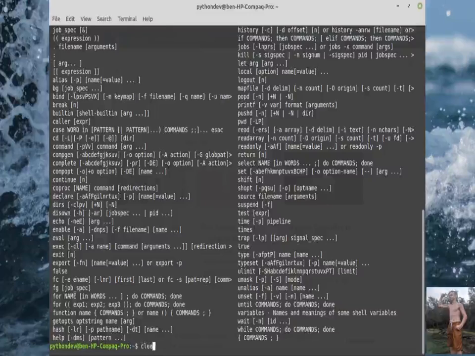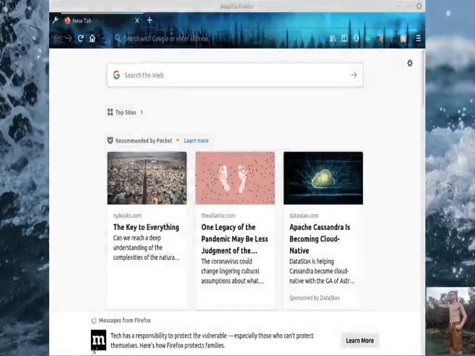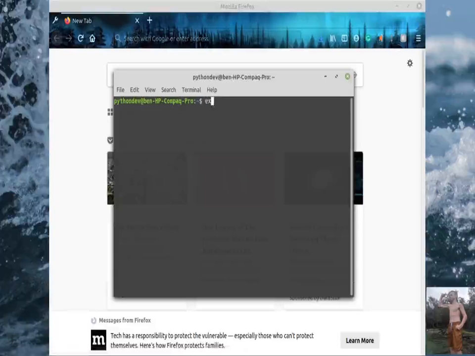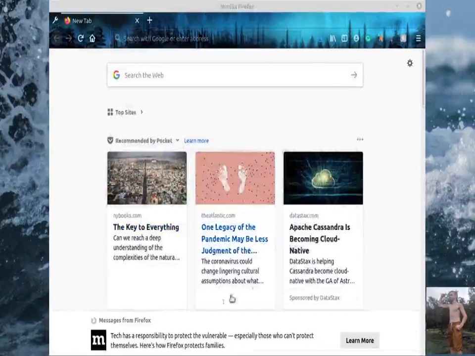Let's clear this real quick. Okay, you can do exit. There are stopped jobs. And try it again. Okay, the first time it will stop a job, the second time it will end it. So if you have a job running, it will stop it, and if you don't, then it will just exit.